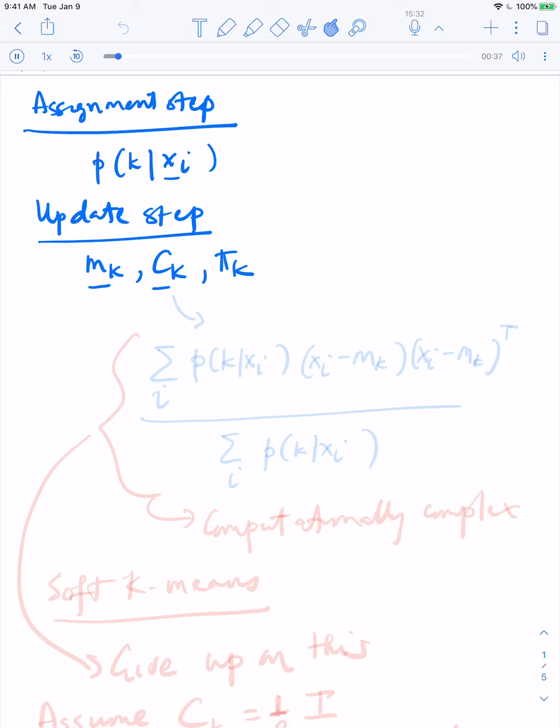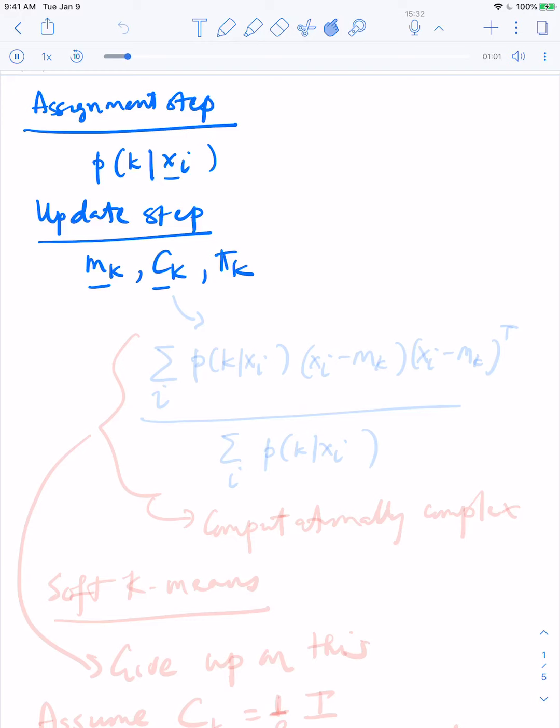So that's basically what we got from applying the EM algorithm to Gaussian mixtures and taking the hidden variables to be the one-hot encoding of which component each data point came from, right? So you should go back and look at that video if you don't remember what's going on there.